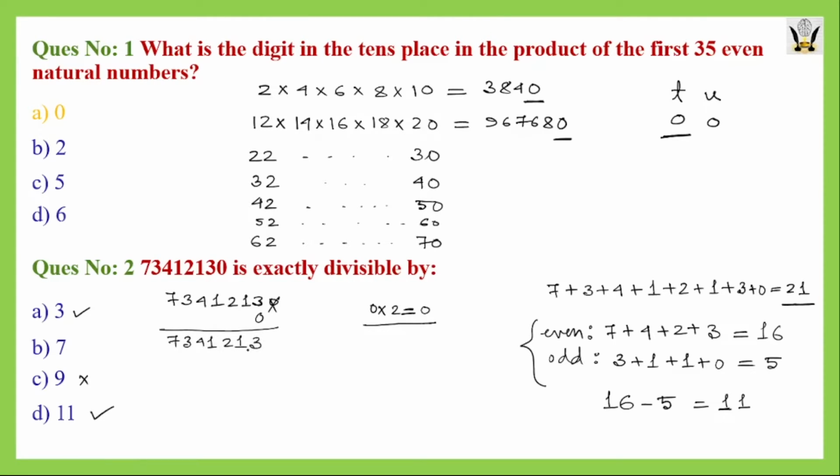So now we have 3 at units place. So we will multiply 3 by 2. So it will give us 6. Then we will discard 3, and then we will subtract 6 from the rest of the number. So the result of subtraction will be 7341, then here we will have 15. Then again we will repeat the process. So this time 5 will be multiplied by 2, so that will give us 10.